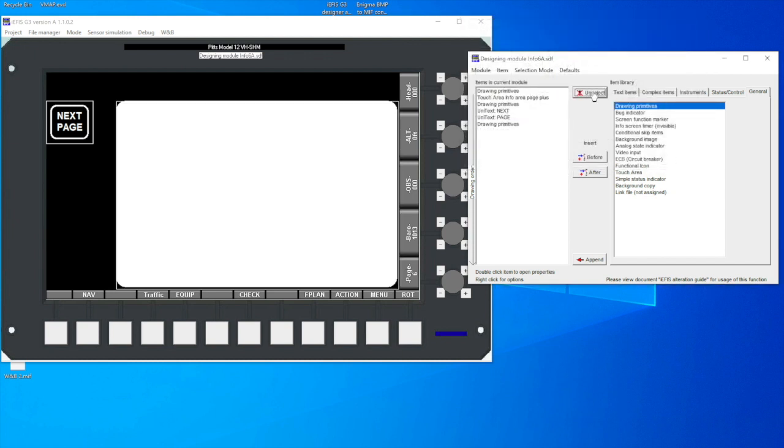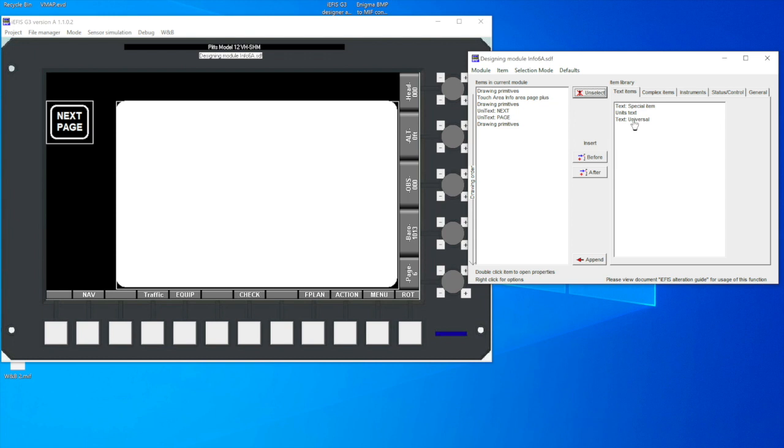So I've got it about the size I want. I'll unselect it just to check, and that looks fairly good to me. I've just got a very small margin on the bottom and the right hand edges there, which is what I wanted. And now I can start placing some text items in.